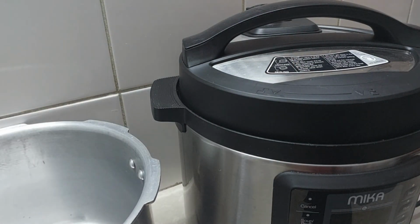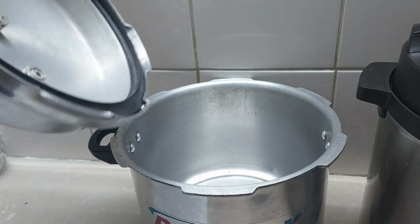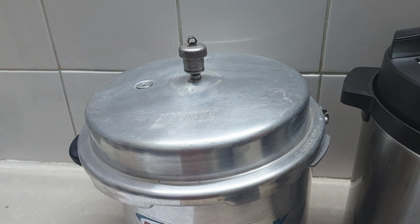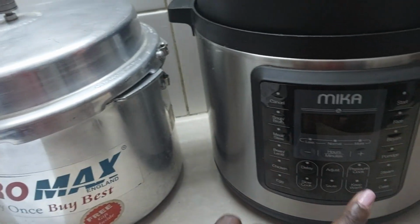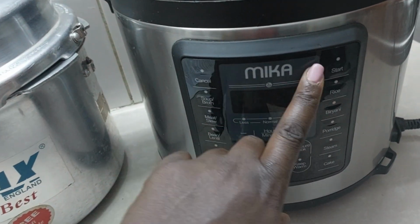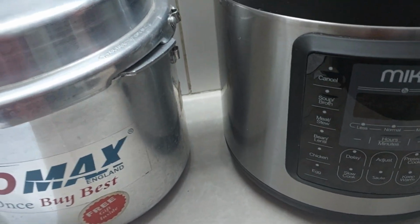For this one also, it's just put in your stuff and cover. Okay, so it is very easy to use and operate. For this one, there is no manual and nitty gritties, but for this one now the basics are here. I'm sure you have already seen me highlighting this, so it's very easy to operate.